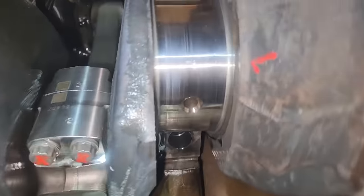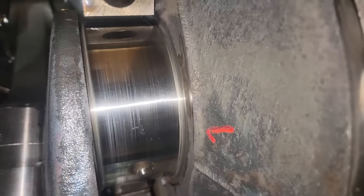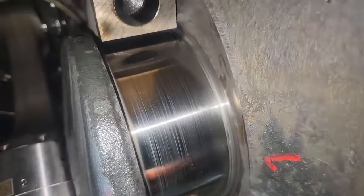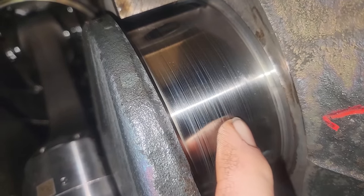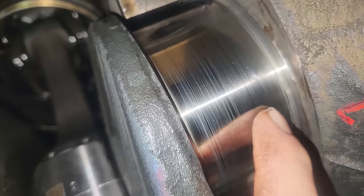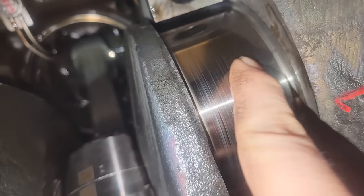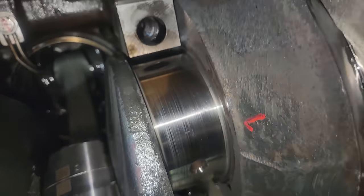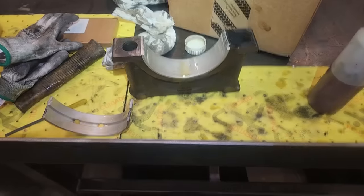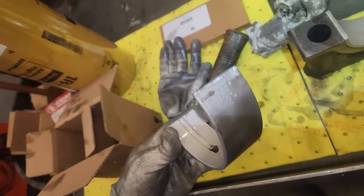We're getting close to it here, folks. So what we're doing here is this is the number 2 position. And it has some of the worst damage on the journal there. I have polished it now, and you can still see some of the little nicks, but like I said before, they're not catching my fingernail anymore. You can also see a lot of the lines are gone. Still has some of them there, but like I said, most of the lines were actually cosmetic, luckily for this customer. So those are pretty much gone. While the little nicks into the crank are still going to be there, there's not much you can do about that. So we're going to roll number 2 in.